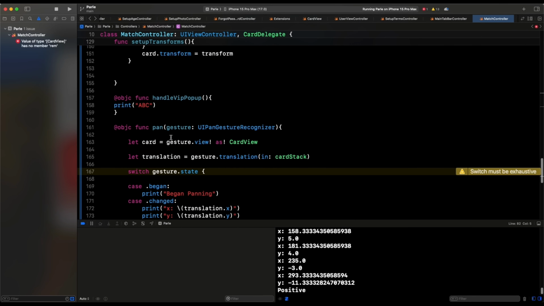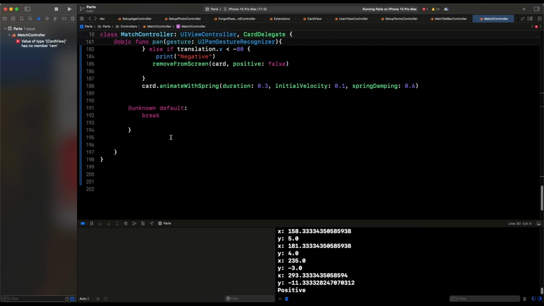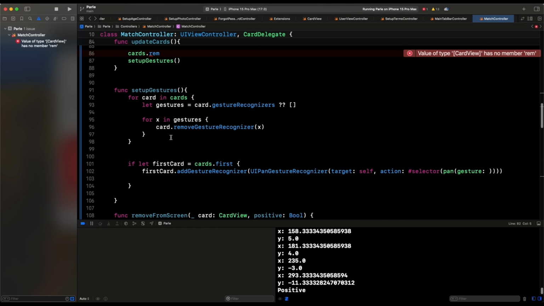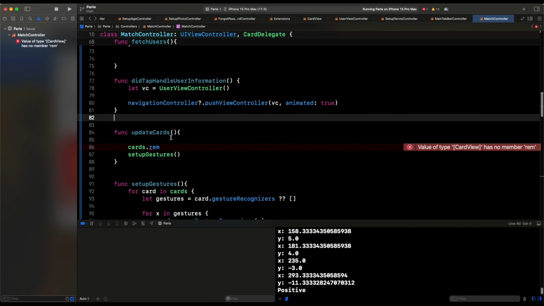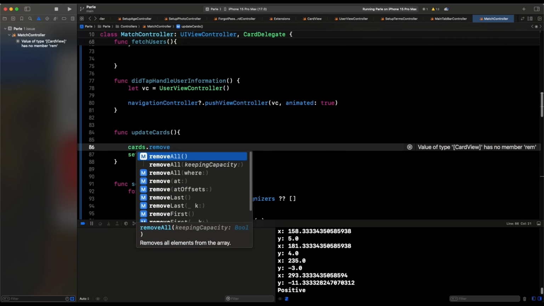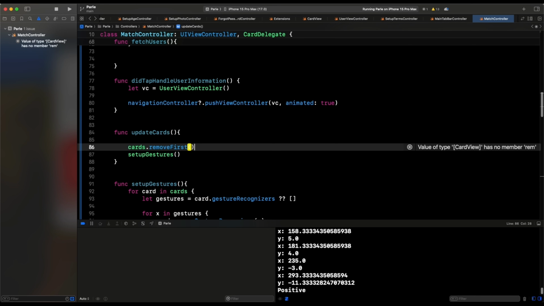What we're doing is removing the visual representation, which is the card you can see on the screen, but the data still starts with the card that has been swiped off the screen. So we also need to remove that particular card from the array. I've said card a lot, but that's basically it. So we need to say cards dot remove first. That means we have removed the card at the top of our array.